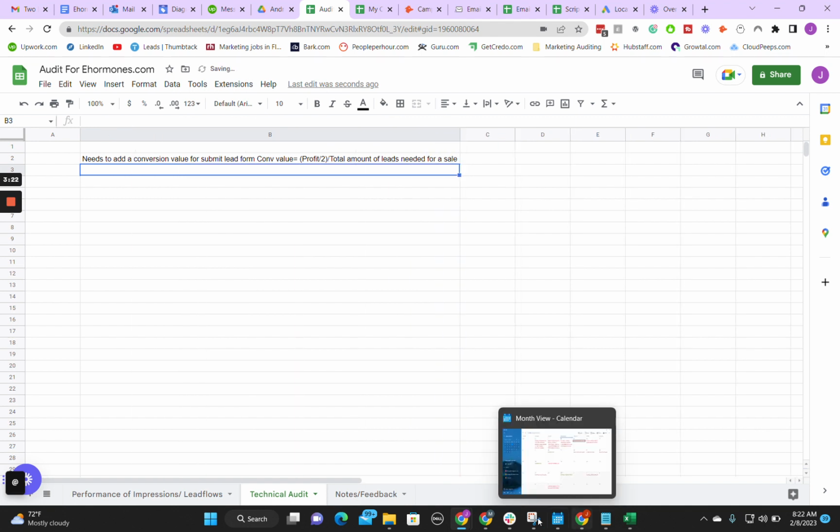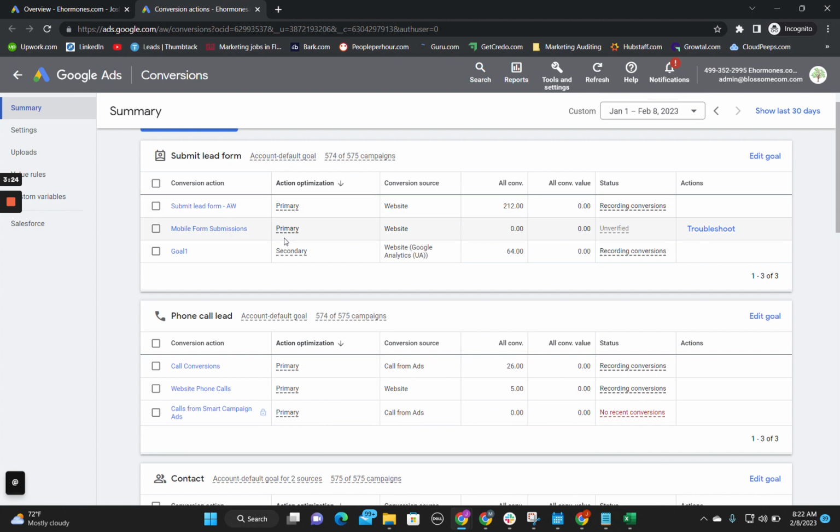Then we are going to go into the second portion. Kind of going through here, we see a goal 1. Now, here's a cool thing as well. This is a really, really hard account, and it's good that we're seeing a hard account because this is probably worst case scenario. So you have website, Google Analytics, Universal Analytics. So you may want to make a note here that there's potential for this to not be right.